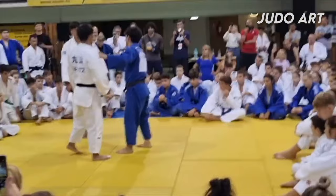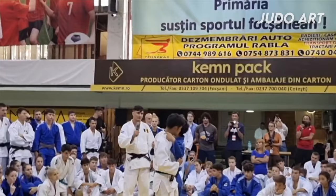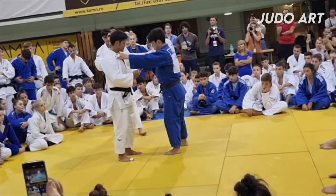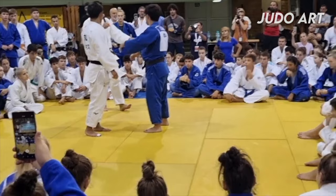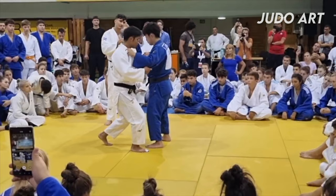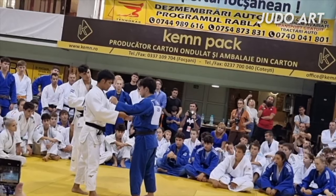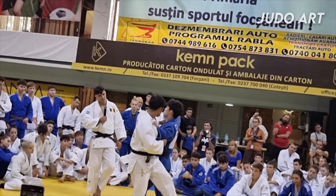Maruyama doesn't really do Osotogari a lot, although I've seen him training it. I wanted to show you a clip of him doing Osotogari but I couldn't find it - there is some training footage out there, so post it in the comments below and I'll pin it. The entry to Osotogari is pretty basic - having a low center of gravity on the entry step. Watch how he maintains that low center of gravity as he enters, and then when he goes to reap the leg, that's when he stands up tall and explodes through his opponent.